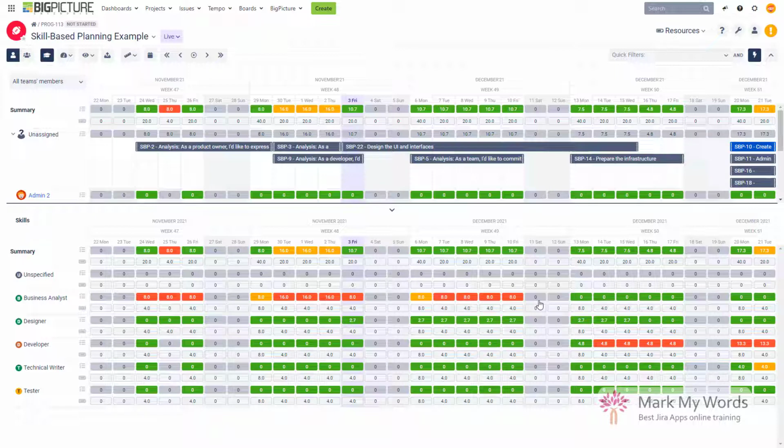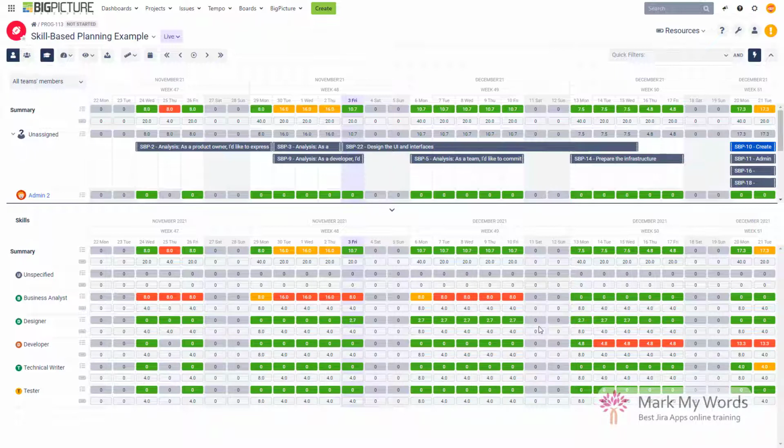So it starts to get some colors, right? For the next role, for the designer, we can see that we need 2.7 hours, as we saw previously, but it's actually covered based on our project team, right? For developer, we can see that we need to start with 4.8. Well, we are close with our availability, but not great, right? Especially in the following weeks.